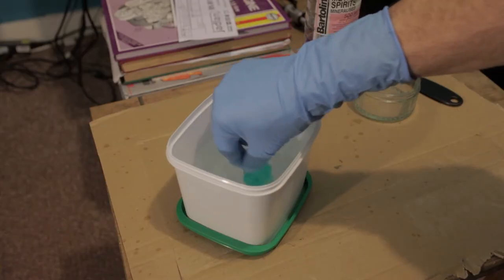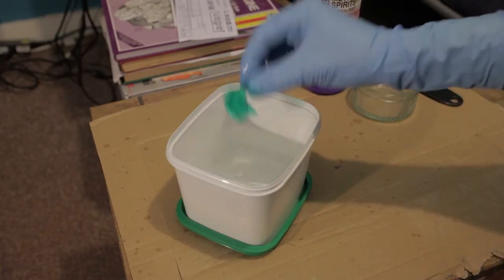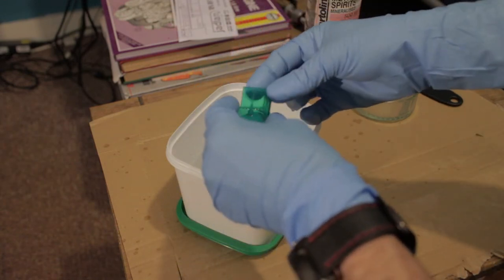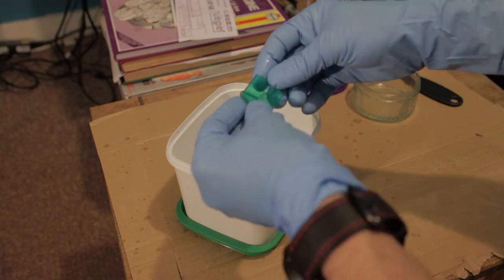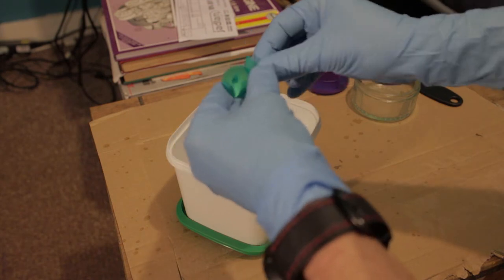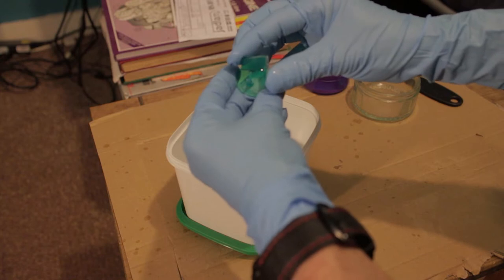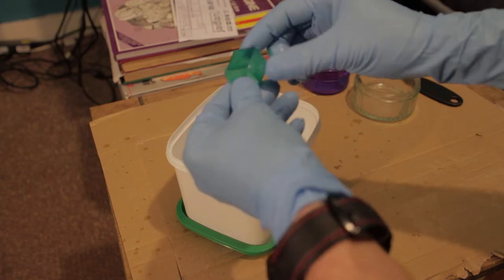Well, that's washed and it has now been sitting in a bowl of clean tap water, just drying off. It doesn't feel sticky at all. It feels almost cured and solid already as it stands. And rubbing on that, it doesn't feel particularly sticky or whatnot. There's a little bit of flex in it, which probably is the biggest indicator that it's not fully cured.